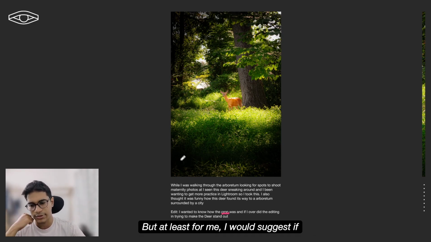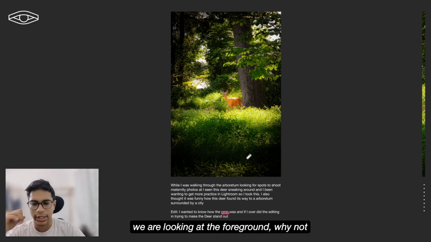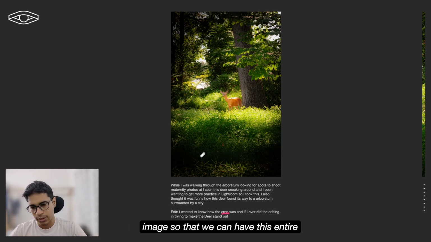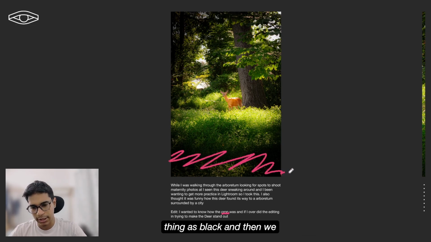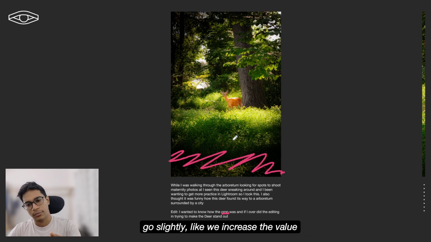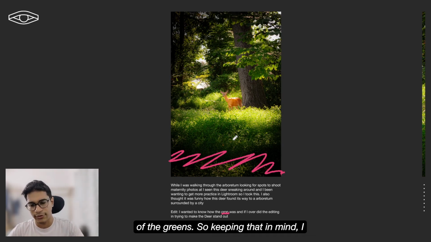If there was a separate creative decision while the image was taken, maybe that's a different thing. But at least for me, I would suggest if we are looking at the foreground, why not have a gradual lead into the image so that we can have this entire thing as black, and then we have these darker greens. And as we move closer to the subject, we increase the value of the greens.